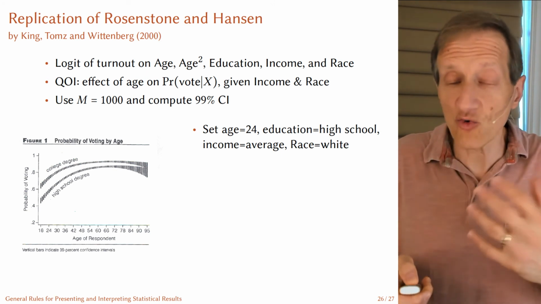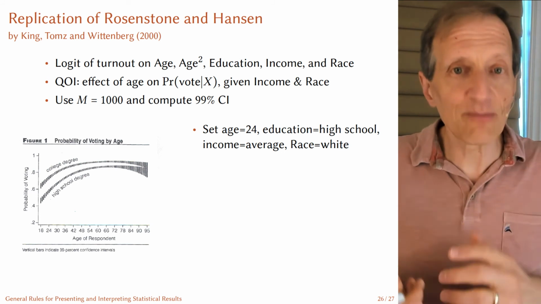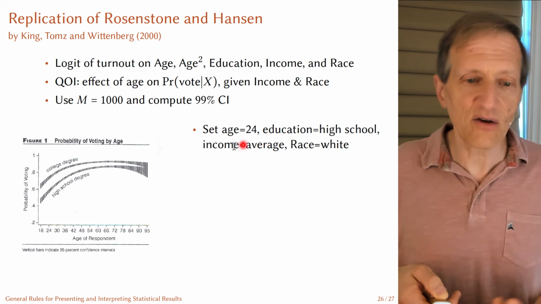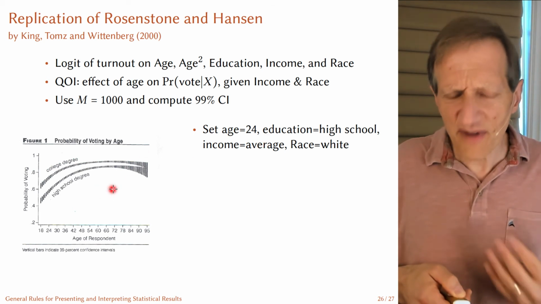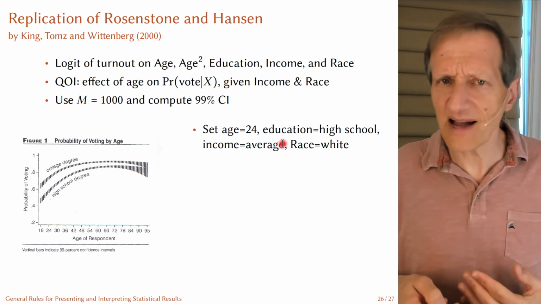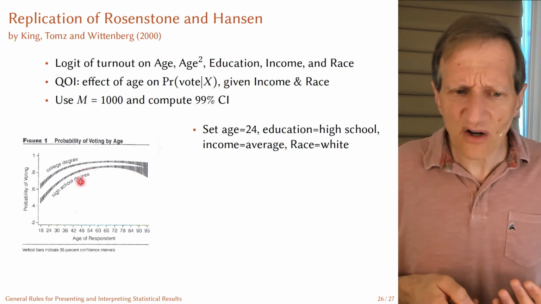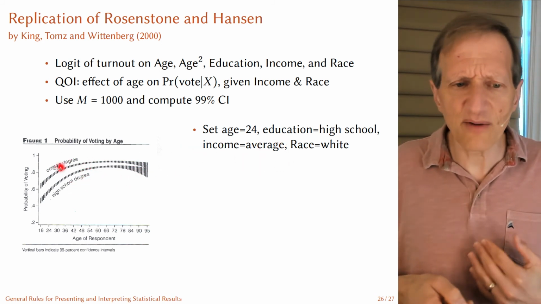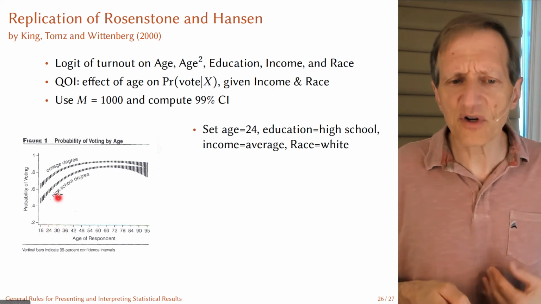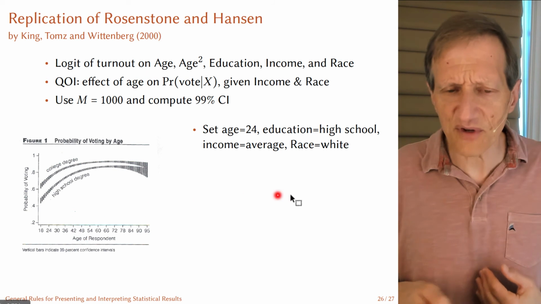Those are not the correct numbers. Those are just the numbers we chose. I could criticize those. For example, we chose the average value. Well, the average value of income, it actually goes up by age, right? And we held it constant. So maybe it would have been better to use the average value of income for 24-year-olds and then choose the average value of income for 30-year-olds and then the average value of income for 36-year-olds.